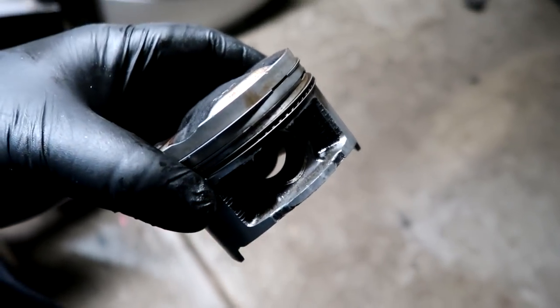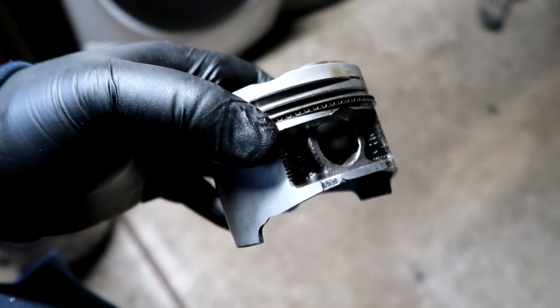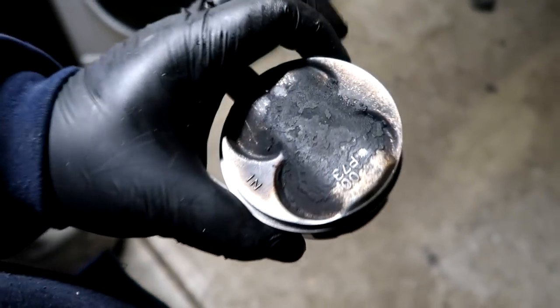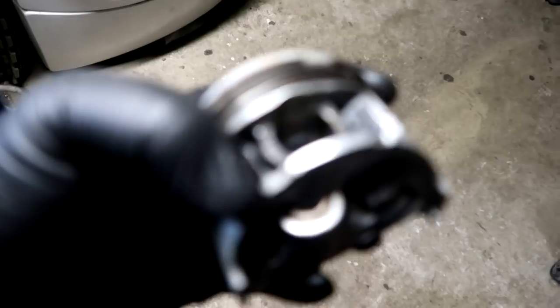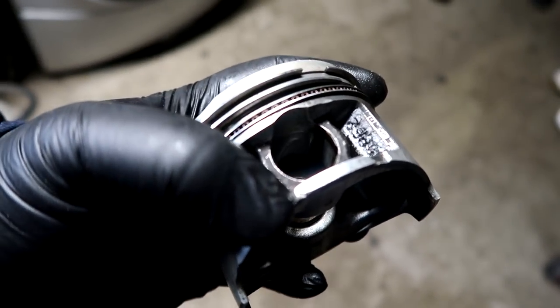So what I was told was that cast pistons normally get destroyed if you don't have the right equipment to try to press off the stock rod. And I tried my best to salvage this piston because this is the matching four to that block. And the only part that I nicked was right here at the very bottom. Right here. Focus. Right there.